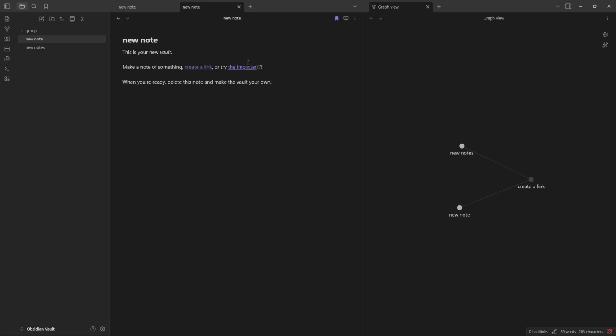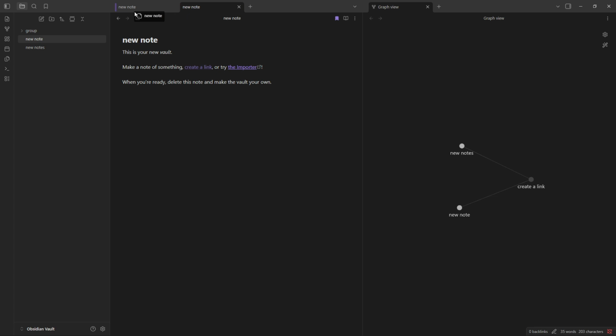To begin, you'll need to open Obsidian on your device, and then open the specific vault where you want to organize your notes. Once your vault is open, go ahead and open several notes, making sure each one appears in its own separate tab along the top of your workspace. Take a moment to look at the current order of these open tabs and identify which notes you'd like to move to create a more logical flow.